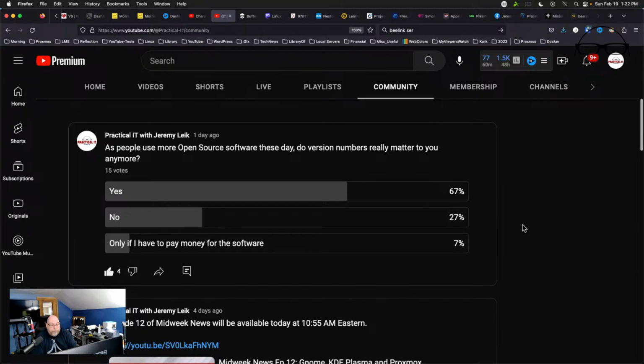Firefox is a good example. You've seen their cadence for version numbers change to mimic Chrome, because Chrome is released every however many days or weeks, and they were jumping to higher version numbers than Firefox had, even though Firefox predates Chrome.